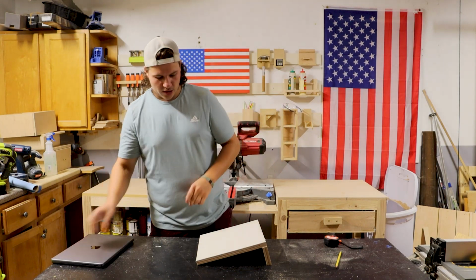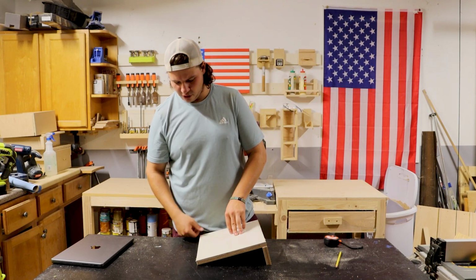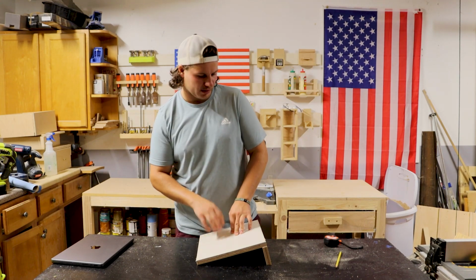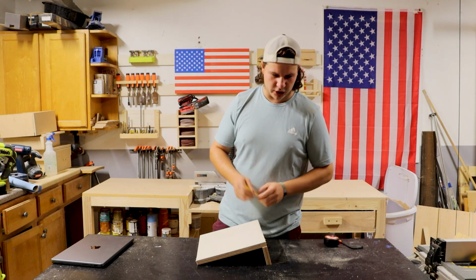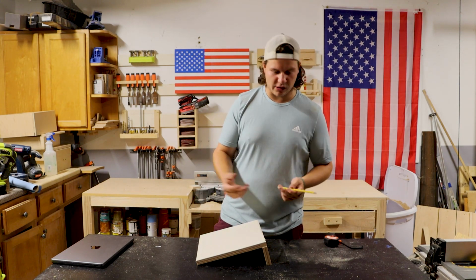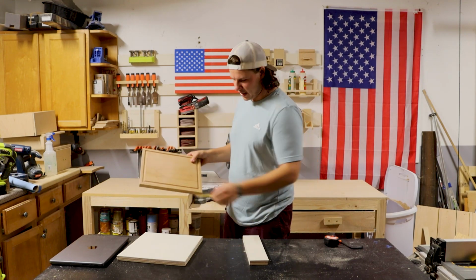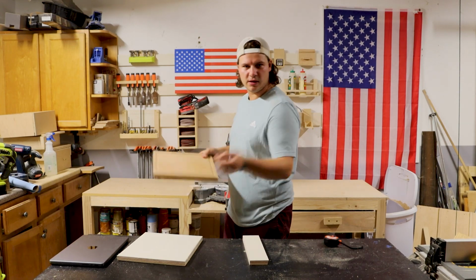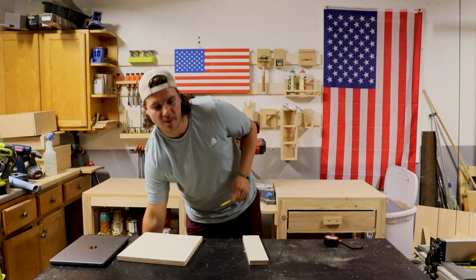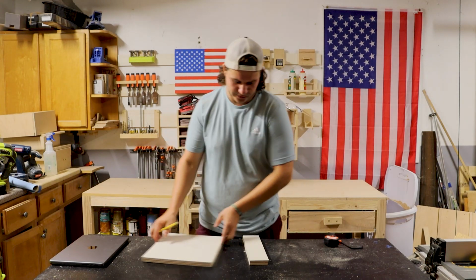But we've got a few things to do before we get all this together, because we're going to want a piece here which will hold the laptop, prevent it from sliding down. And then we're also going to put a juice groove type thing at the top so we can hold the pencil like there. So basically juice grooves on a cutting board, just like this. We're going to want that on the top there so it can hold the pencil, because it makes it look a little nicer, a little bit more professional, and you can get a few more dollars for it when you sell it. So let's get to building that.